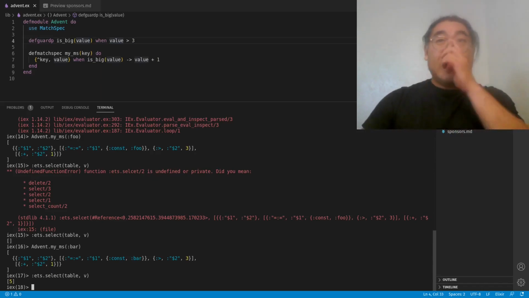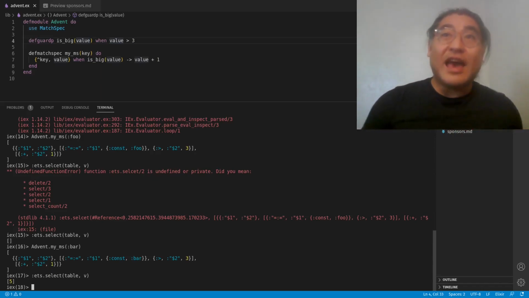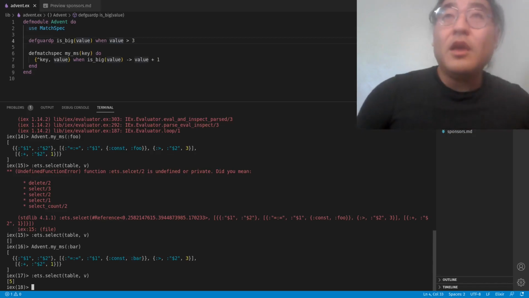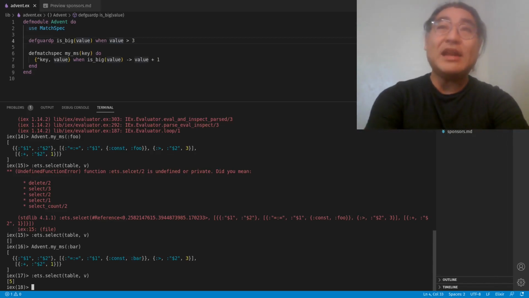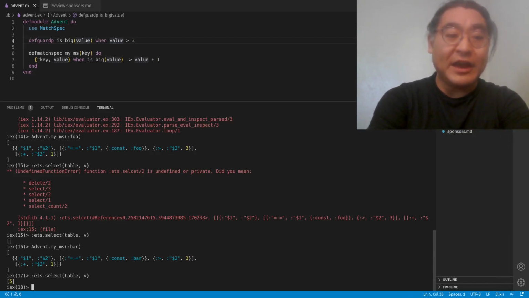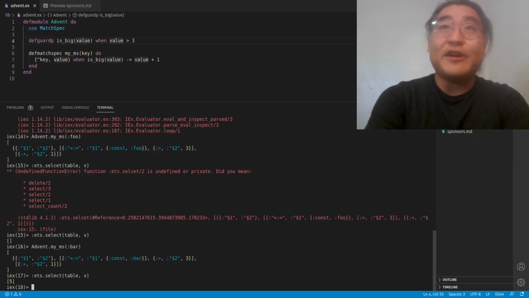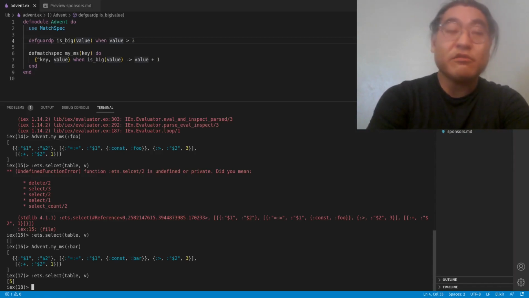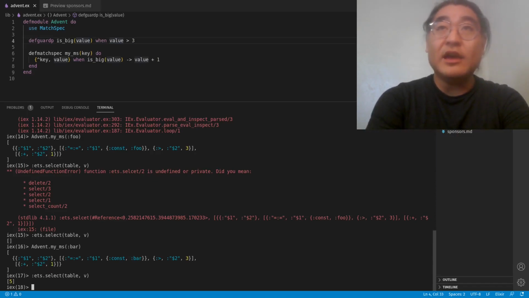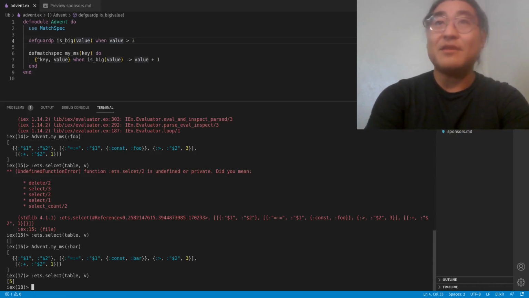And so I think that this is super useful because in many cases you are going to want to have a match spec that is variable, because say you're searching through a key value table and you've got some user input value, or maybe you're looking through a registry and you want to match against a PID that's transient and only exists at some point in time.